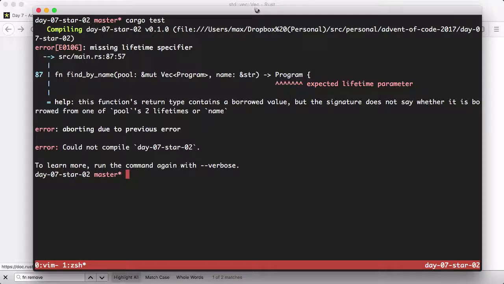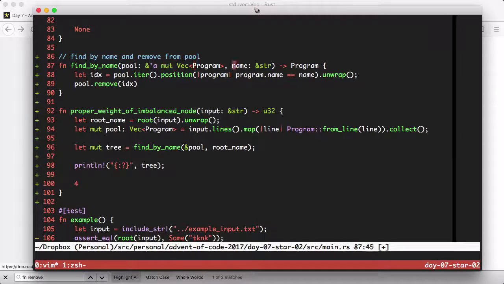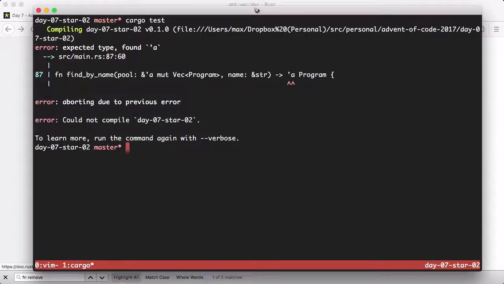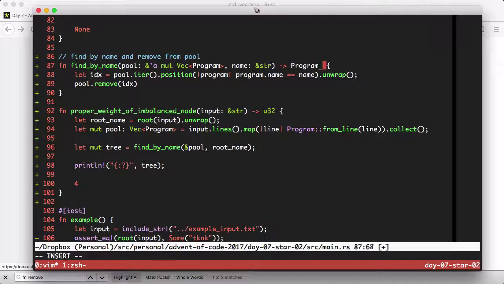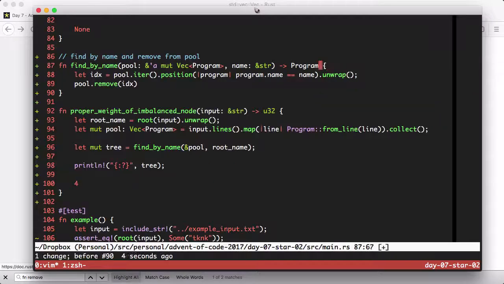Oh, okay. I think I see what it's getting at. It's like, where does program come from? I think we want to say something like this. That didn't work. Expected type. Crap.